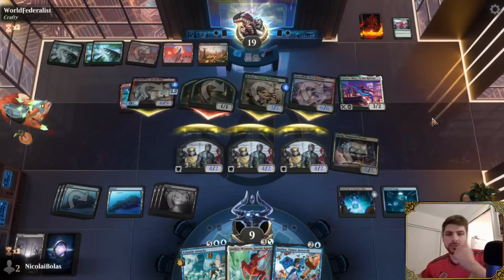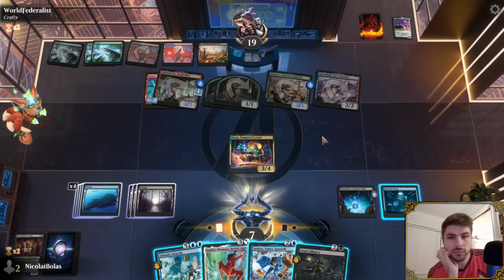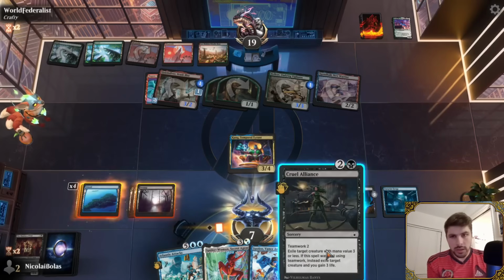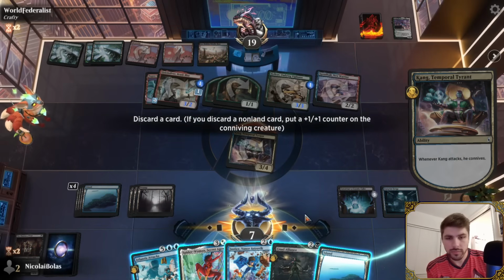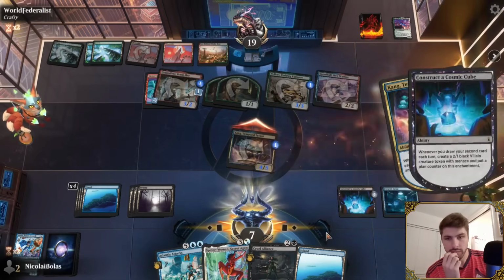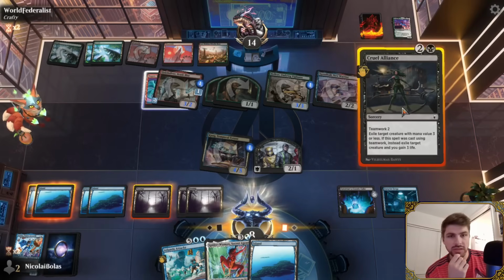Oh, no. That's awful. Great. I needed the fourth power so I can make this work. So I attack, I get a 2/1, I can exile this guy. So gain me 3 life.